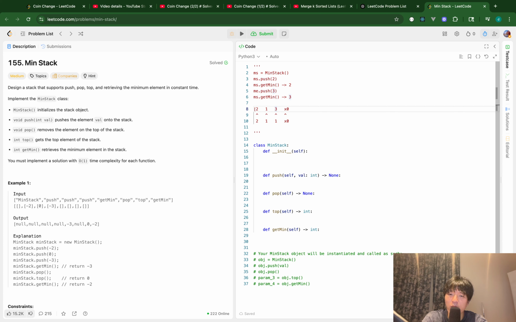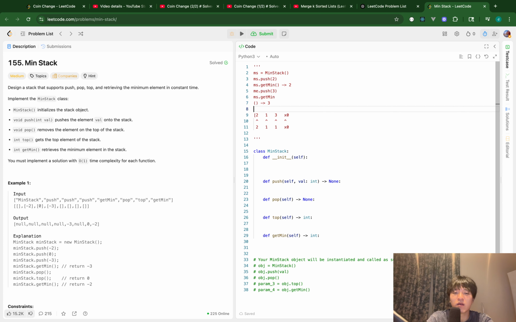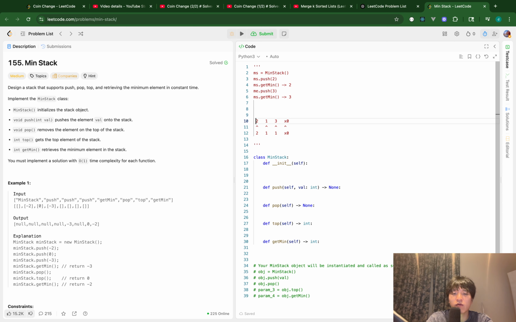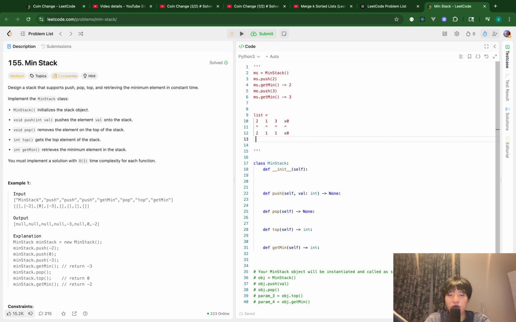And when I pop out an element from the stack, I would also pop out an element from the min stack. So let me call this one the internal list, and this one the min list.